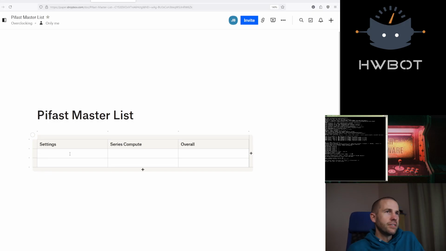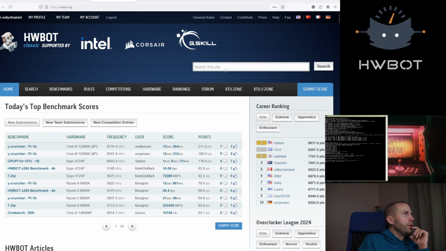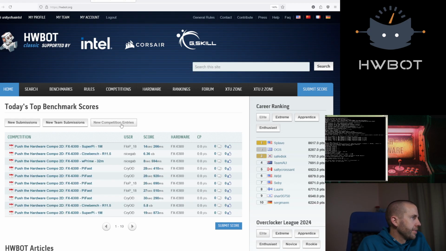Because in PyFast you can certainly find stuff that influences the first time but not the last time, and vice versa. Okay, so this was 208 times 24, SAMI profile. Series compute was 2219, and then overall was 2739. And let's look at new comp entries just in case something new has dropped. 14 seconds is really slow.